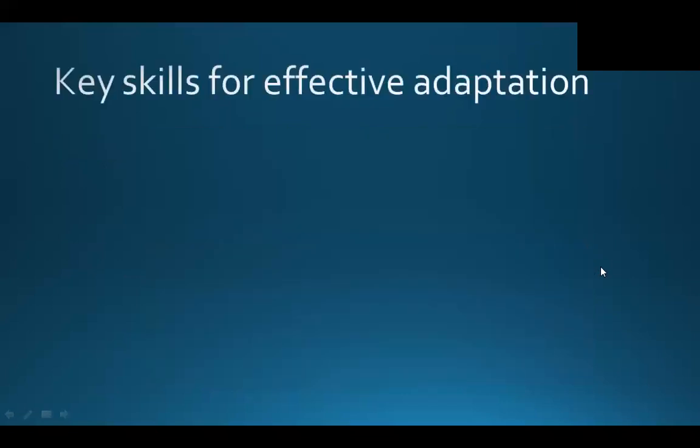Let's look at some skills for effective adaptation. First of all, let's talk about uncertainty. Whenever you enter a new place, a new situation, a new relationship, whatever, there are a lot of questions. We don't know how it's going to go. We don't know who we are within that context. We have a lot of uncertainty. And when human beings have uncertainty, they experience a spike in their anxiety. Anxiety goes up. Anxiety is an emotional response. It's chemical as well.